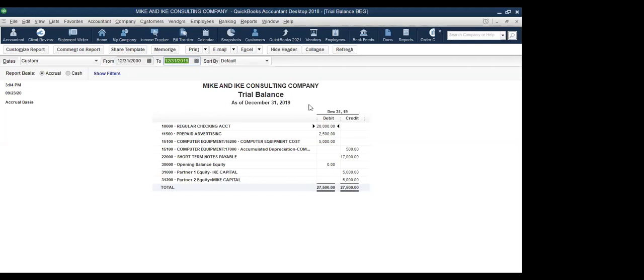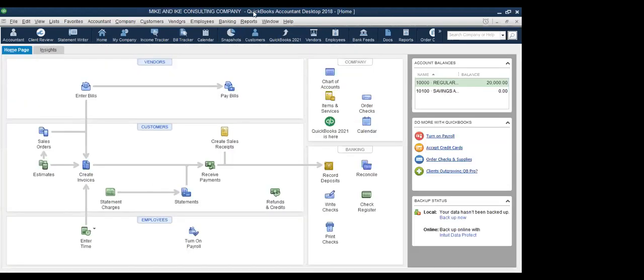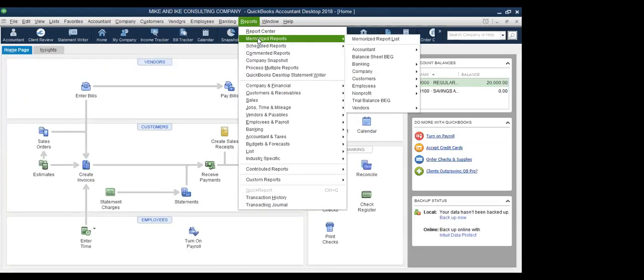Your general ledger until December 31, 2019. So this could be empty for all it cares. It doesn't read it at all. So only the ending date is important. And since we memorized it, here, it's report, memorize report, and trial balance beginning.